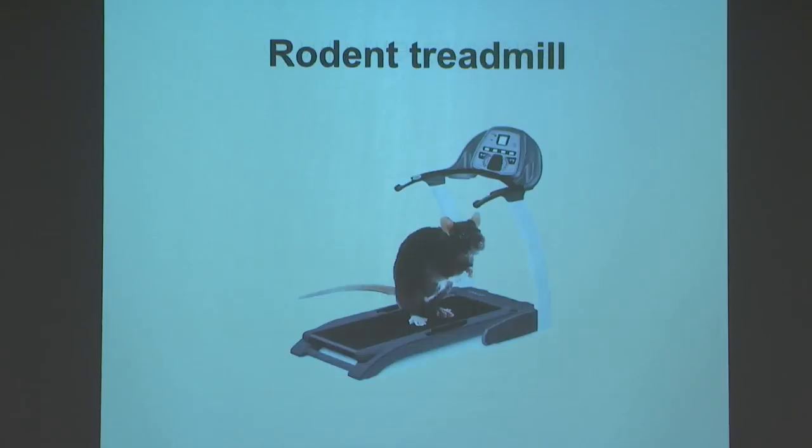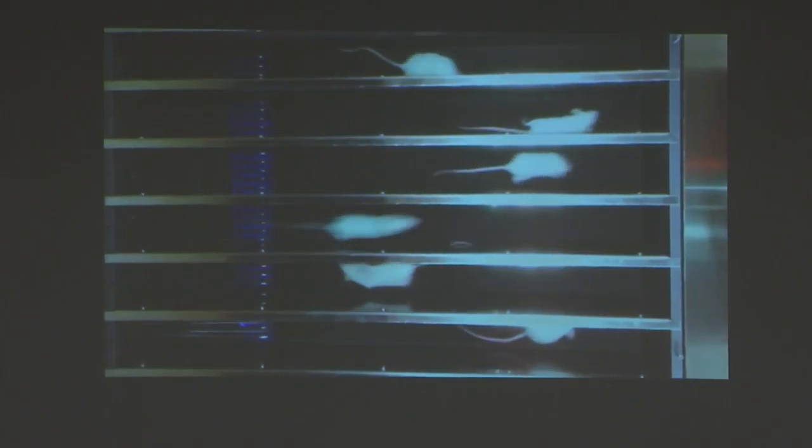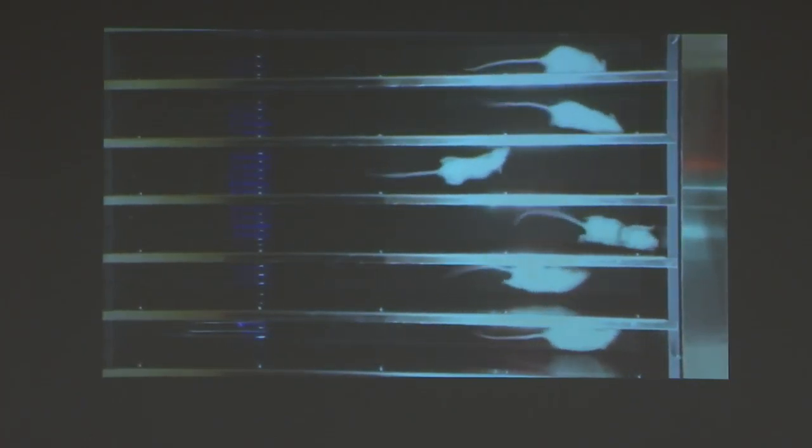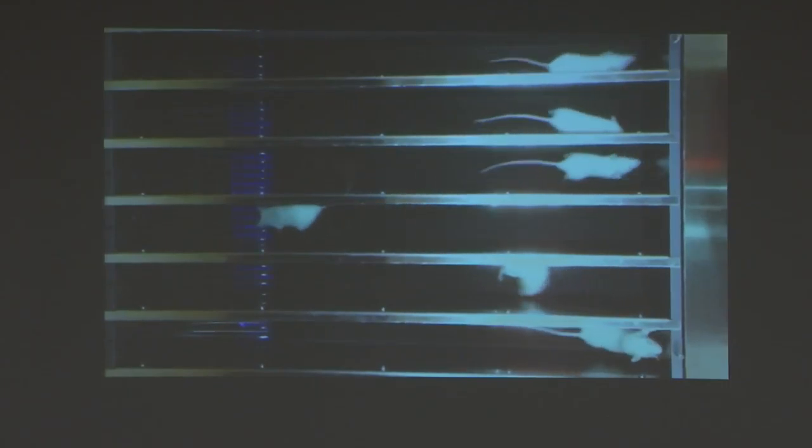How are we going to exercise the mice? We can get them a rodent treadmill. The day before our fateful lunch, I was having lunch with an old professor of mine — a physiologist and cell biologist — who does treadmill work looking at sciatic nerve transection recovery. I thought, I know where I can find a treadmill, called him up, and he loaned us one. The mice aren't going very fast — about 10 meters per minute. I found out later these treadmills cost about $9,000 each. I've since bought a few of my own.